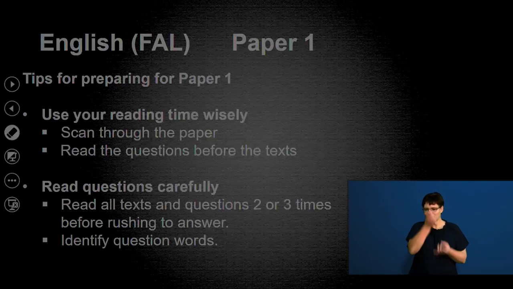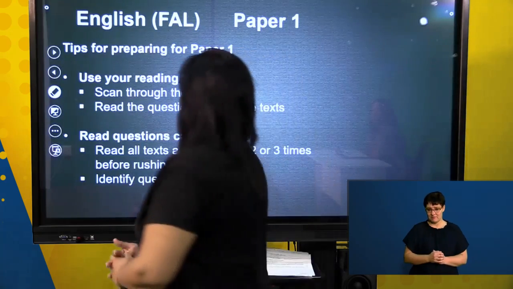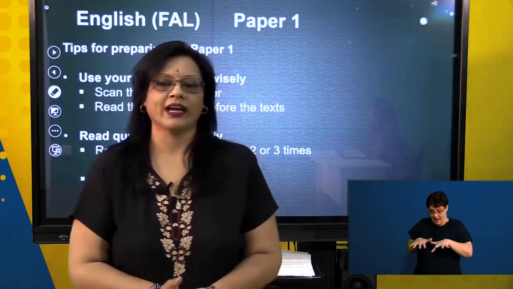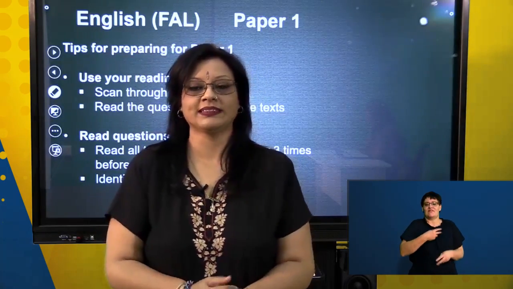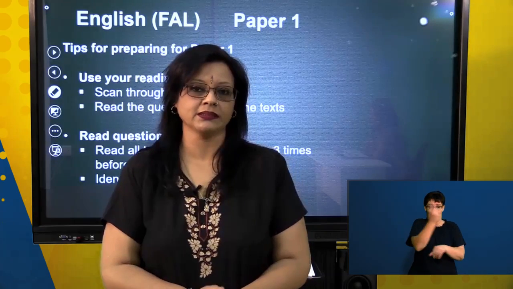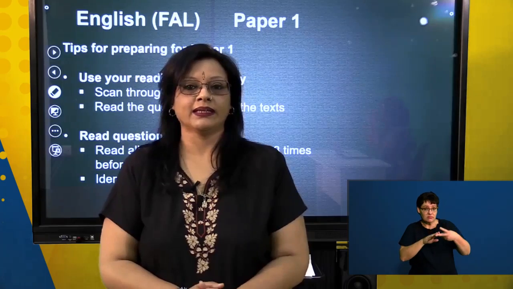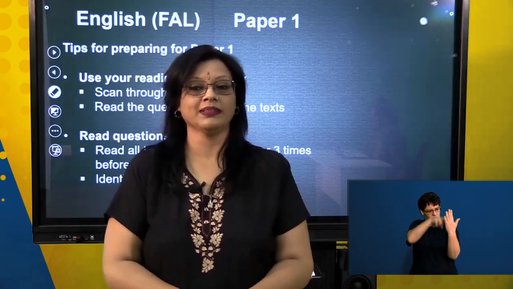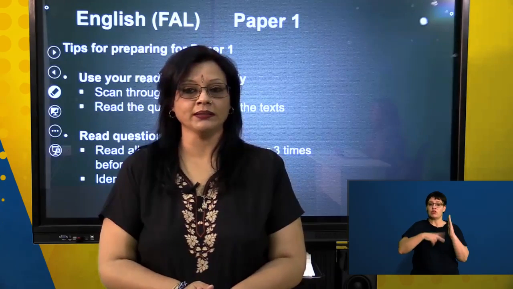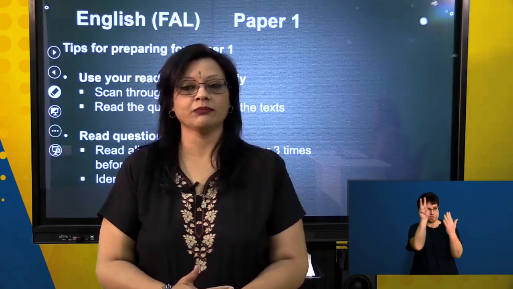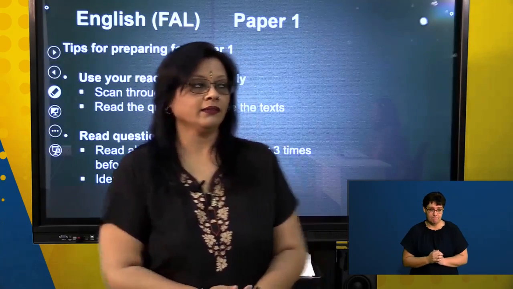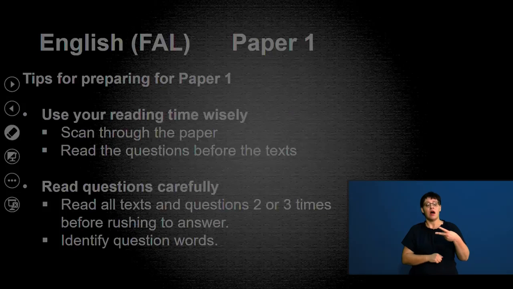So let's look at the tips for paper 1. When preparing for paper 1, use your reading time wisely. When we start with our exams, we are allocated enough time to prepare, so we are seated at least an hour before the exam paper is written. We have a 10-minute reading time. In that 10-minute reading time, you should utilize that time to skim through the paper. Remember, it's reading time, so you cannot use your pens. Make sure you scan or skim through the paper to get a sense of what the paper has on it. Then we'll read through the questions before the texts.